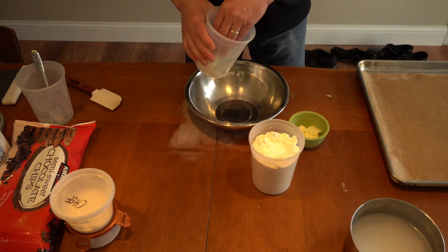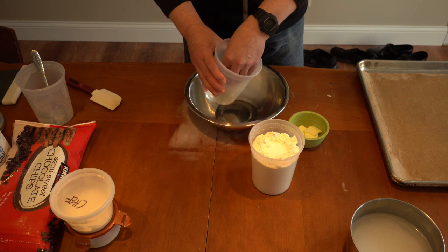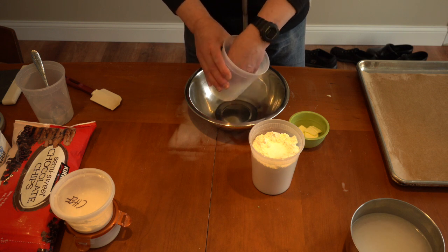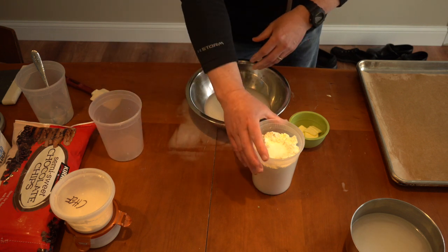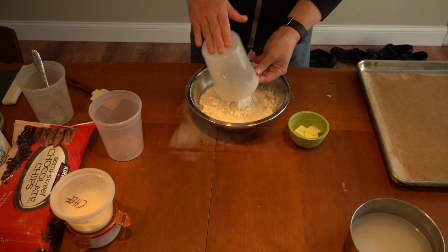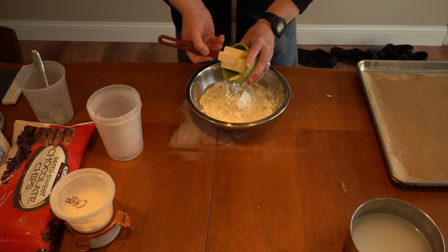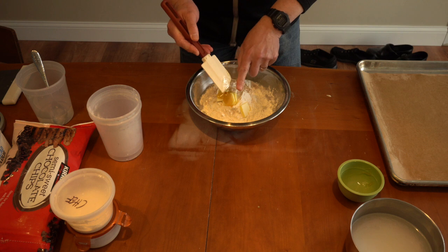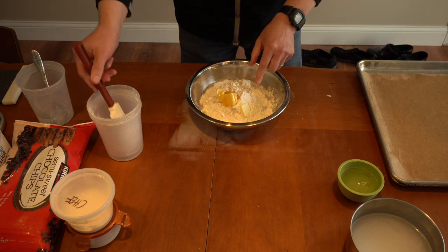This recipe calls for pâte fermentée. I had some leftover from Monday, so I weighed out 95 grams of pâte fermentée. I've got that in my water just to help break it down and loosen it up a little bit. I'm going to add some butter and some honey. The recipe regularly calls for malt syrup, but it's hard to find malt syrup at the local supermarket, and honey is a natural sugar just like malt syrup, so I figured that's going to do just fine in these pretzels.